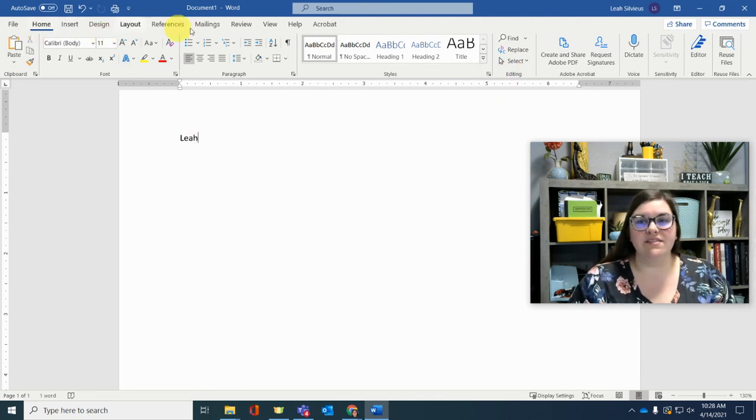So when you have these tabs, they're not just named what they're named for no reason. They have a purpose. So as you're looking for objects, you need to start thinking, am I inserting something into my file? Am I changing the way I'm looking at my file? Am I adjusting how the content is laid out? Am I adding something for the reader to reference? All these are great questions for you to ask yourself as you're trying to find the options that you're looking for.